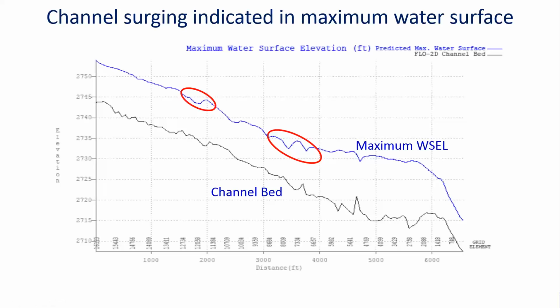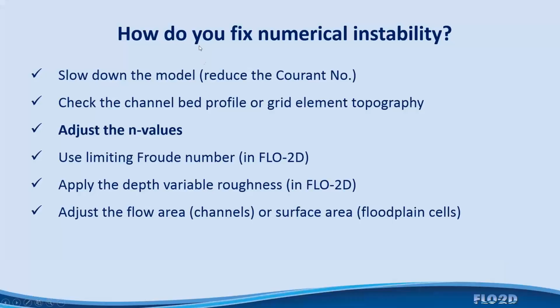And it's surging in the channel. And it's surging because the flow depth is getting higher. This is surging about 1 foot of maximum water surface elevation here in this model. Now, again, it wasn't my intent to go through numerical instability, we have entire webinars on it. I just wanted you to be able to identify whether surging was occurring.